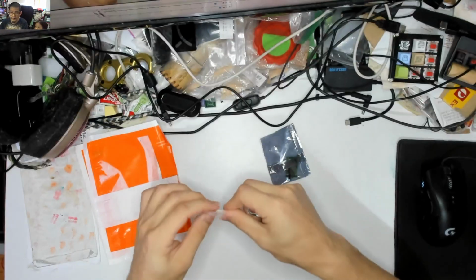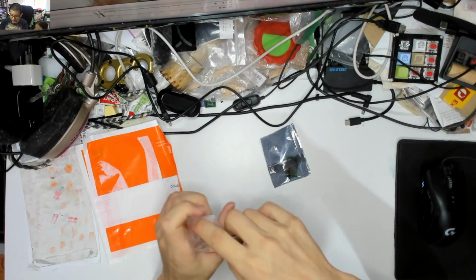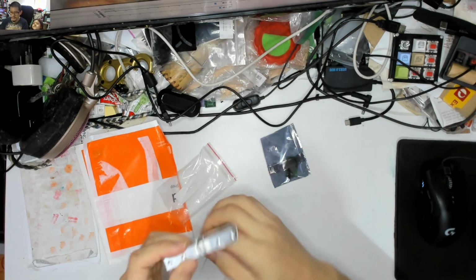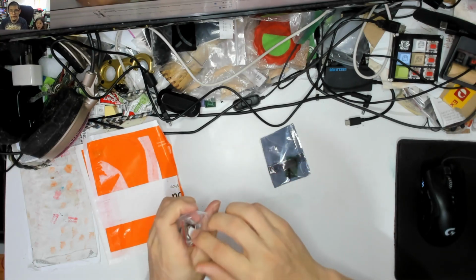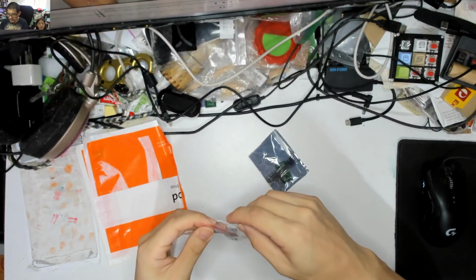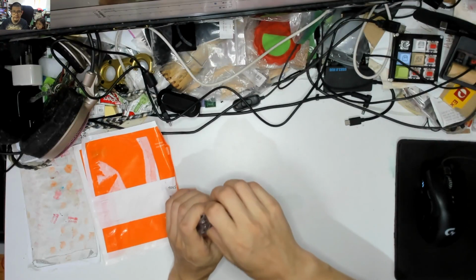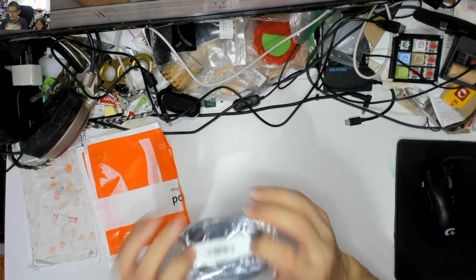Cheap, affordable, and I guess if this goes according to plan, then it might allow you guys out there to try making your own force curve devices, and then give people more options to test how well their switches are wearing, or whatever modifications they're doing to their switches, lubing, or if they're, I don't know, putting stems into tumblers and polishing them, and all sorts of other crazy wacky things. Well, that's it.